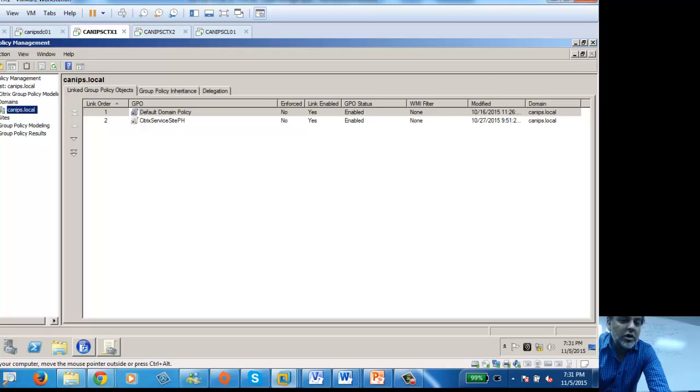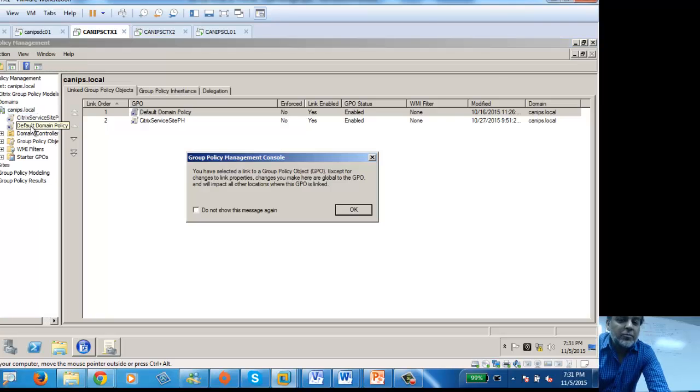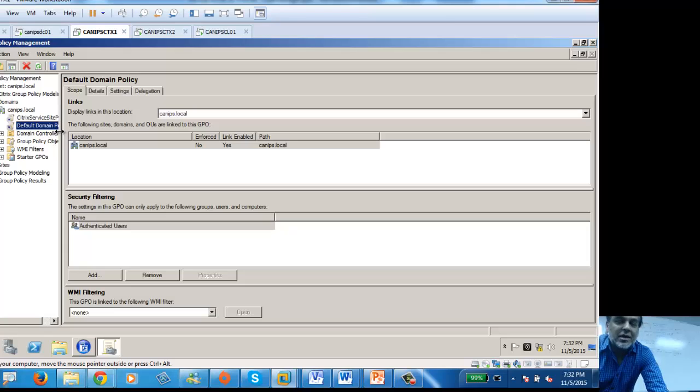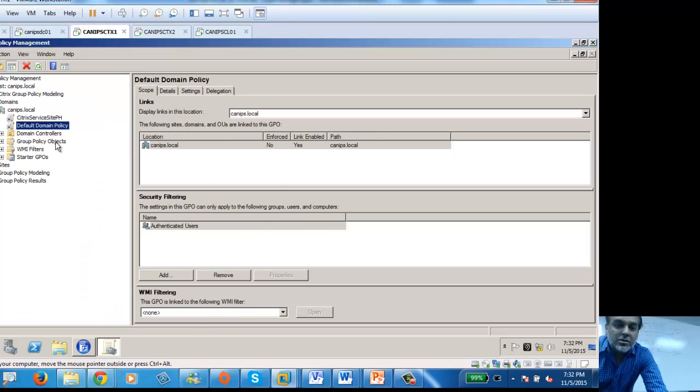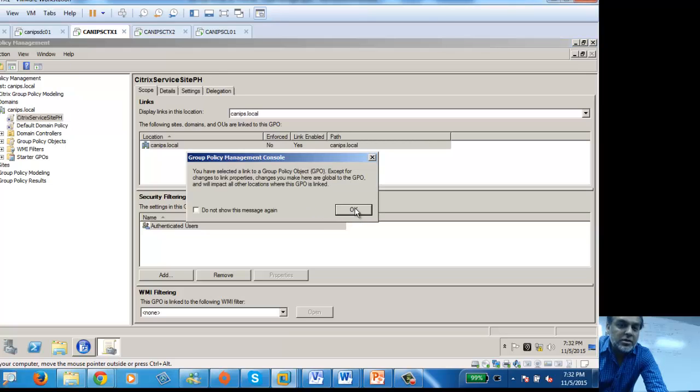I want you to see Default Domain Policy. So within Default Domain Policy, do you have this? Yes. Okay, that's fine. Let's look at Default Domain Policy first. Right click on this and click edit. As soon as you click edit, you go to the policies tab.